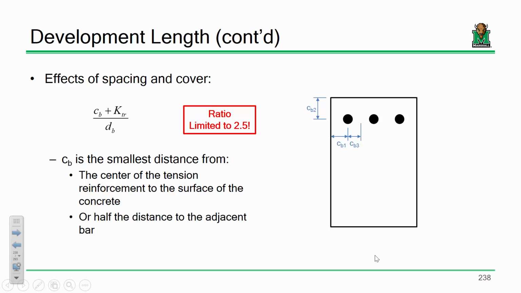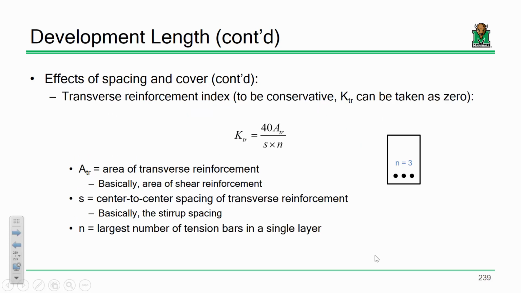It's that right there. Remember I told you that the way that concrete is going to crack, it's going to hit one of three distances, either here, here, or here. Well, C sub B is taken as the smallest of either what this distance is, that distance, or halfway between the next one. So we're going to do an example of that, and I think you'll find it's a pretty straightforward calc.